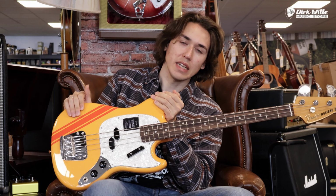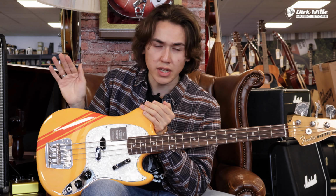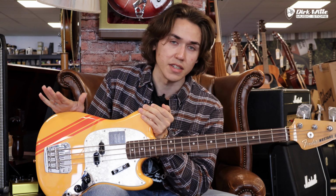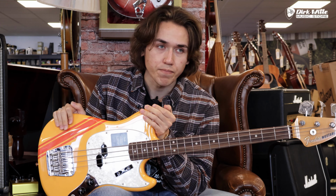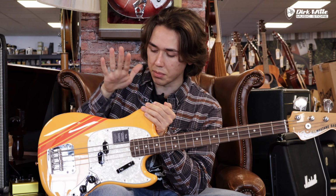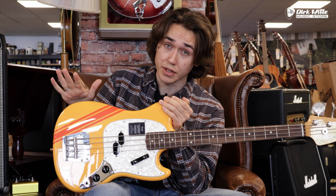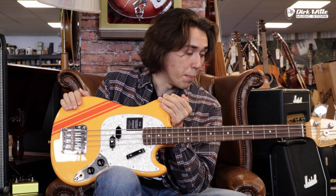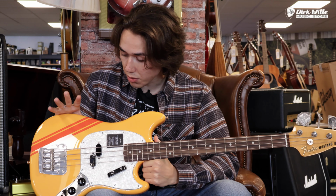Vintera, that is what it stands for, vintage era. They have just released this lineup of bass guitars and normal guitars, and all of these basses and guitars are very much based off of the models from the 50s, the 60s, and the 1970s. This one is from the 1970s, because originally these were released in the early 1970s. So this is kind of a reissue of that, made in Mexico, making these also rather affordable compared to their US counterparts. So let's get into it.